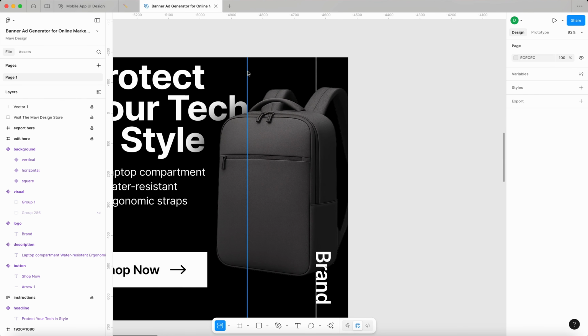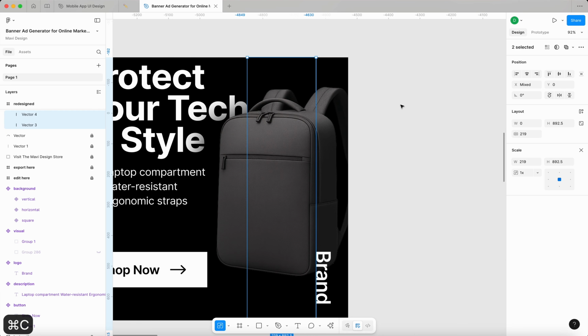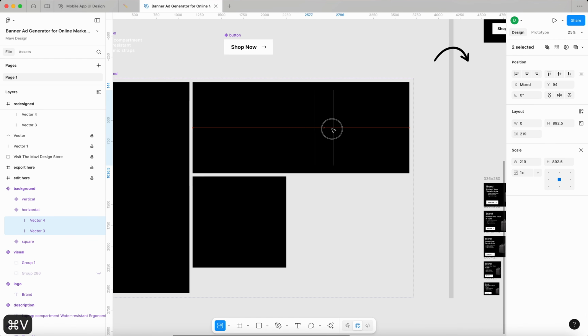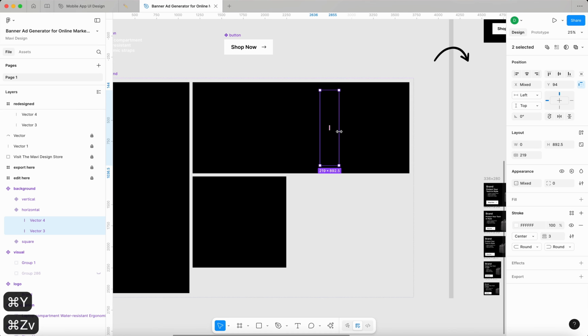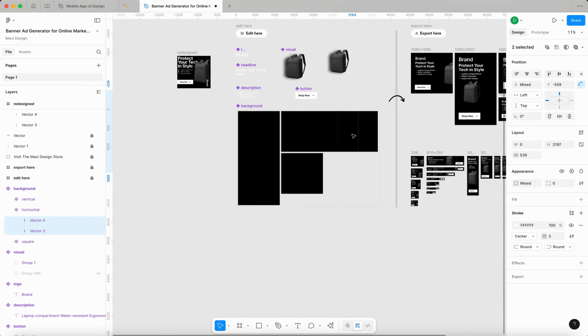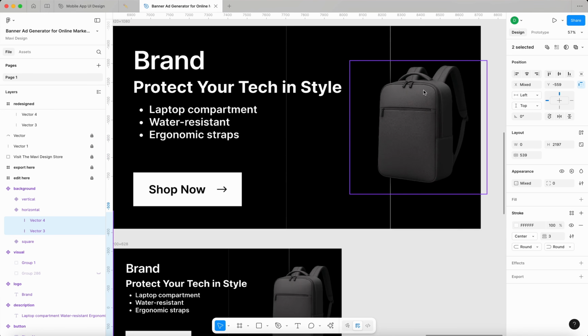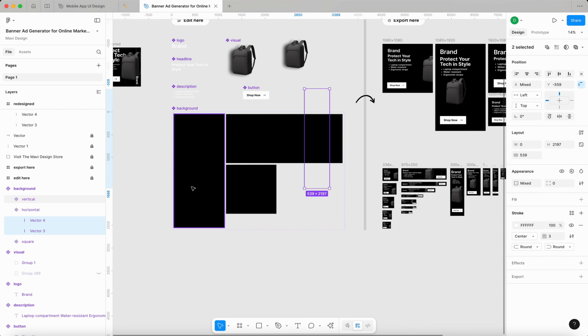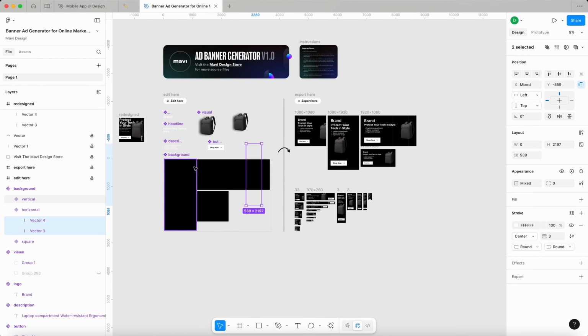Also notice that in the background there are these two lines, so maybe I want to copy these and paste them in. Now, let me just paste them in to be somewhere around here, I think. So this looks pretty good. As you can see, we have three different types of backgrounds. We got landscape, portrait, and square.